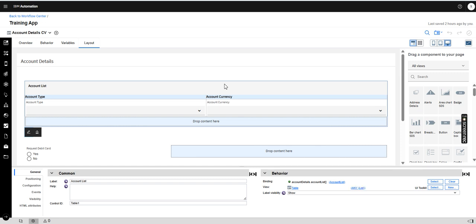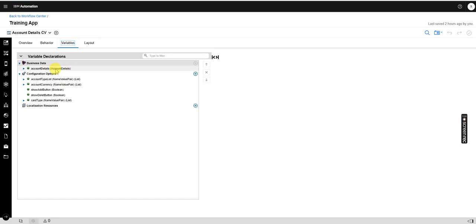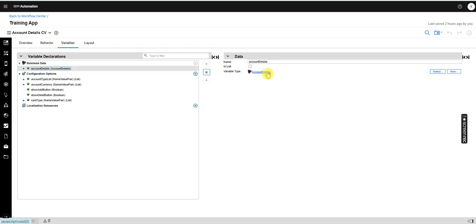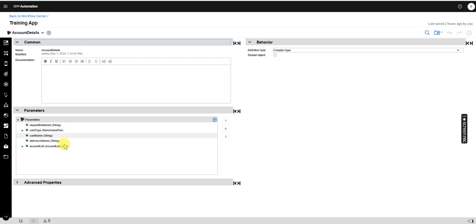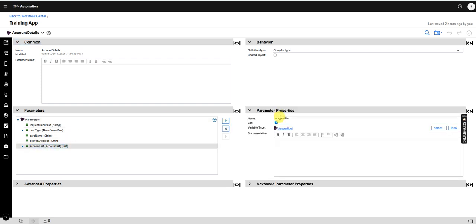So in the last session, maybe we did not even create this as a list. We forgot, we have to do one thing. You open the account details object that is passed as input to the CV, and if you go to the account list, you have to make it a list, because this is a list and it has to be bound with a table. It can have multiple entries, so this has to be a list.